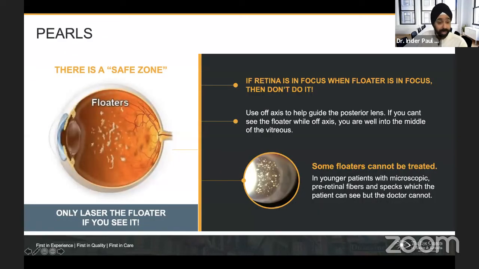Again, things like asteroid hyalinosis, there's some patients who don't have a good option for vitreolysis. Vitrectomy might be a better option. So not every floater is treated. So you want to be honest about it. People who have solitary clumps, clouds, very good candidates. People with asteroid hyalinosis, large, massive floaters everywhere, a vitrectomy might be a better option because you'll be doing thousands and thousands of shots over multiple sessions, maybe very difficult as well.